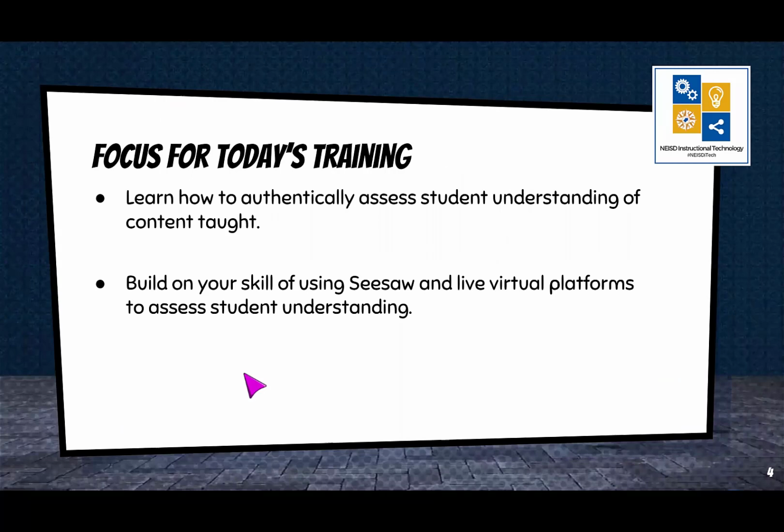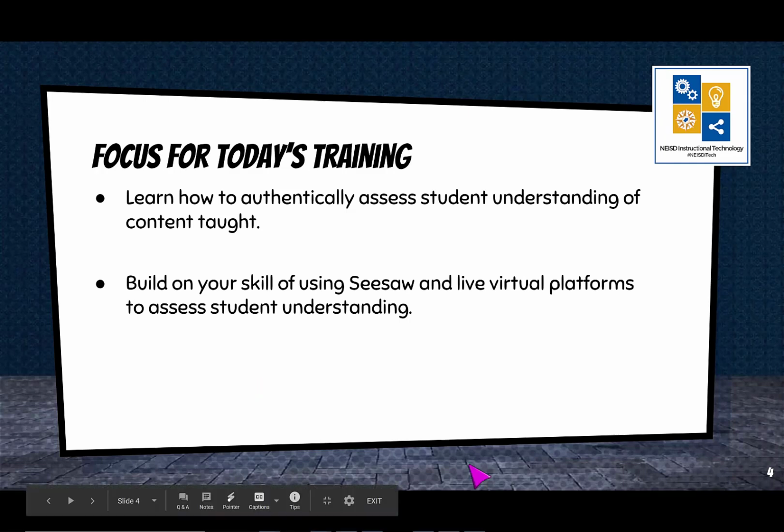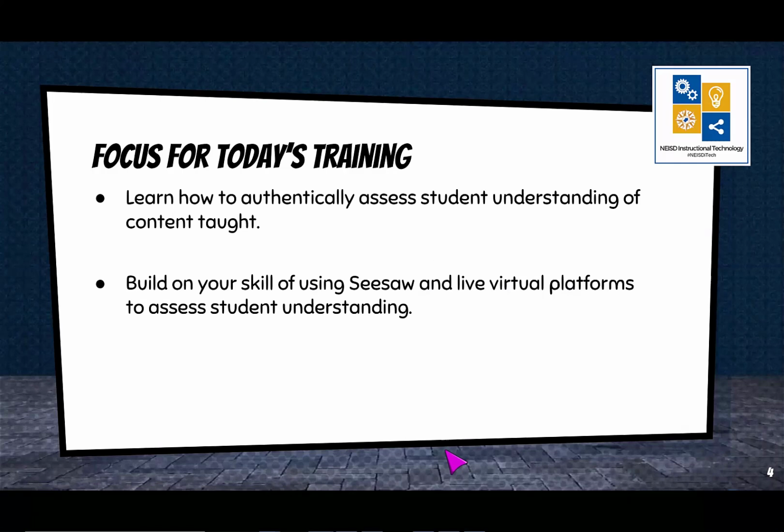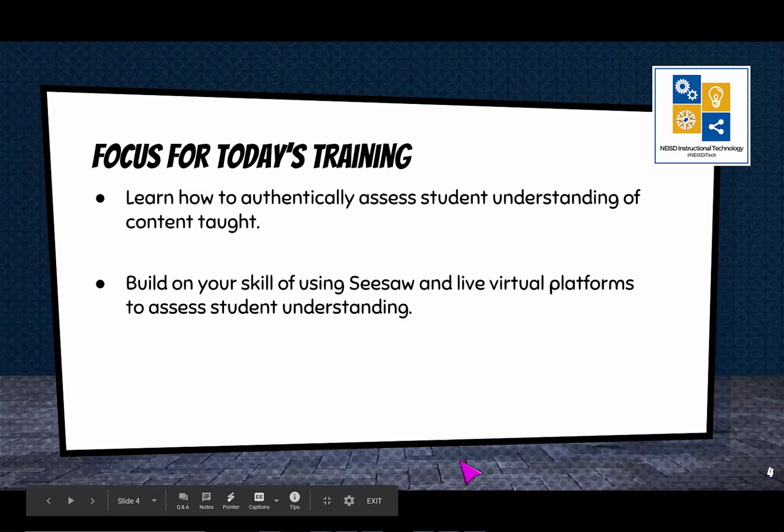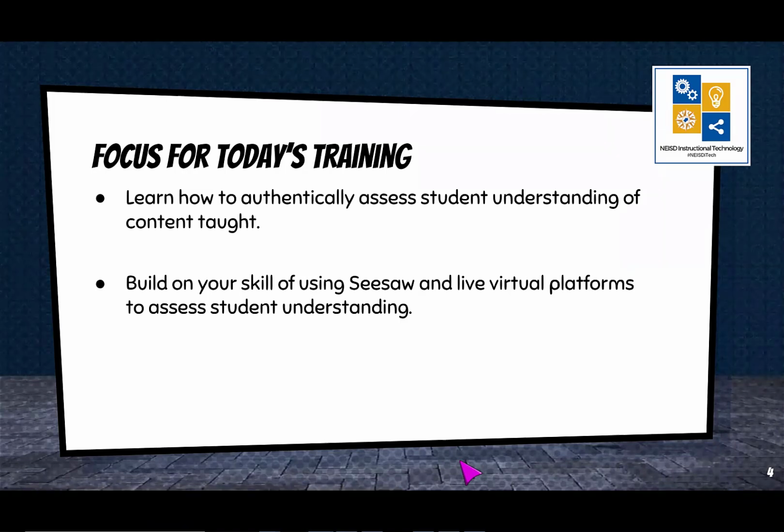Okay, so we have already established that Seesaw will be the platform you will be using for pre-K through 2nd to deliver distance learning content for summer school. Our goal for today's training is to learn how to utilize these features within Seesaw to assess student understanding on an ongoing basis with each activity that we assign. We want to help you build your skill in using Seesaw as well as use the virtual platforms to assess students, give feedback, and use authentic student journal entries to drive your instruction forward.